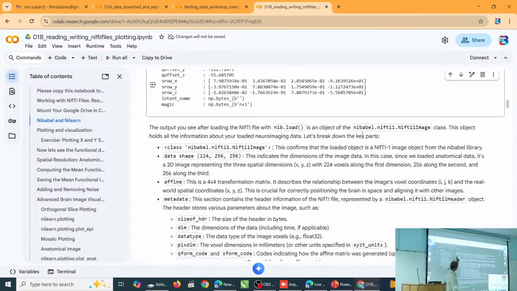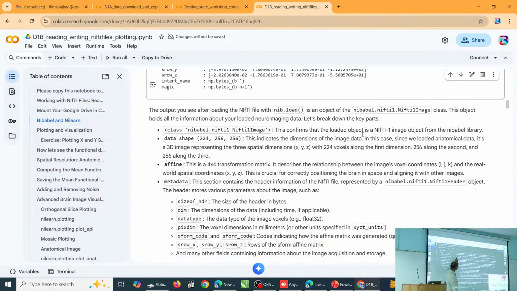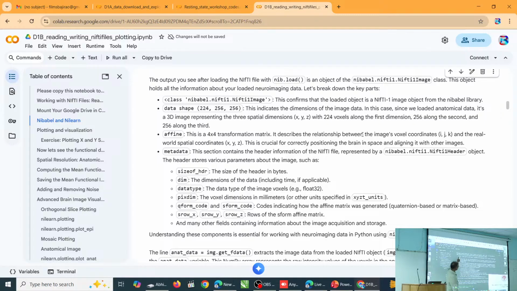The class confirms that the loaded object is a NIfTI1 image object from the nibabel library. The data shape is 224 by 256 by 256. This indicates the dimension of the image data. Since we have loaded anatomical data, it is a 3D image, and so the dimensions will be X, Y, Z.